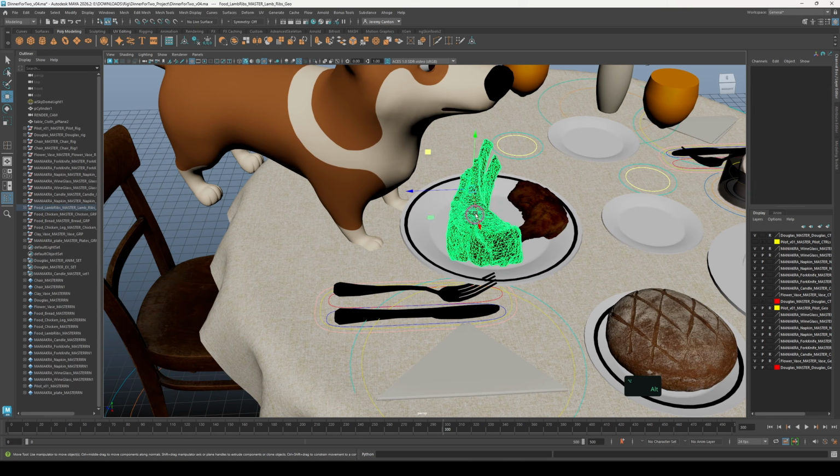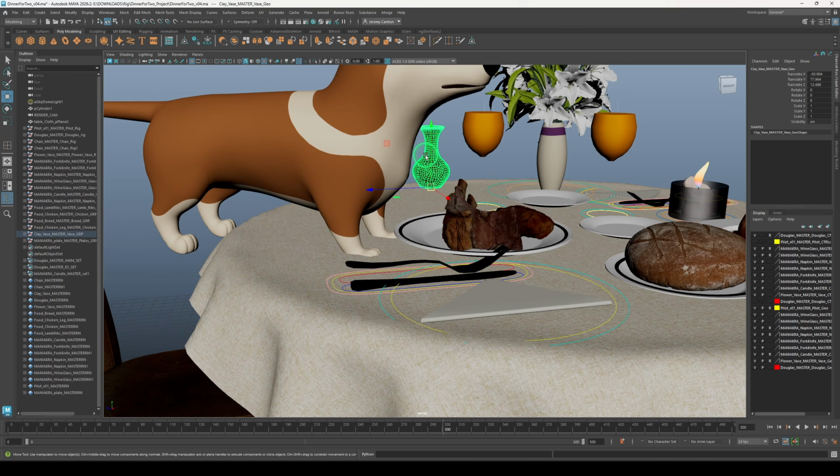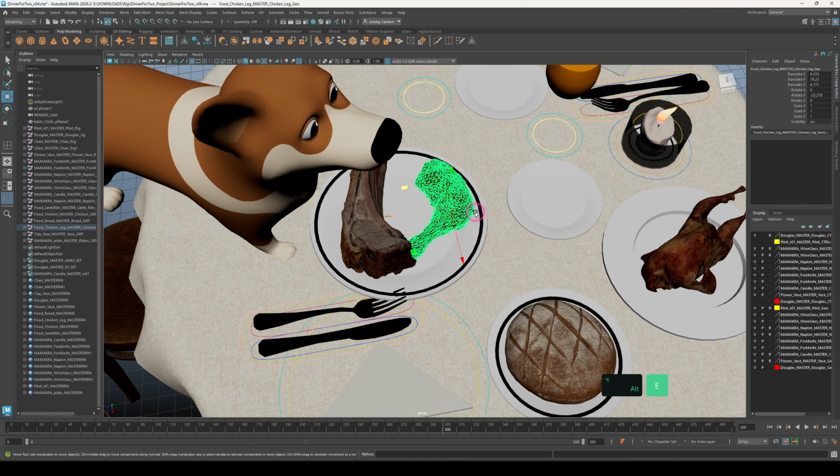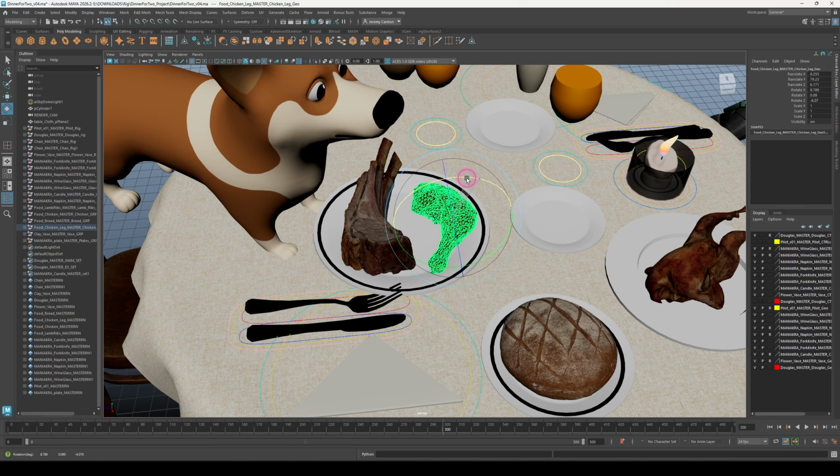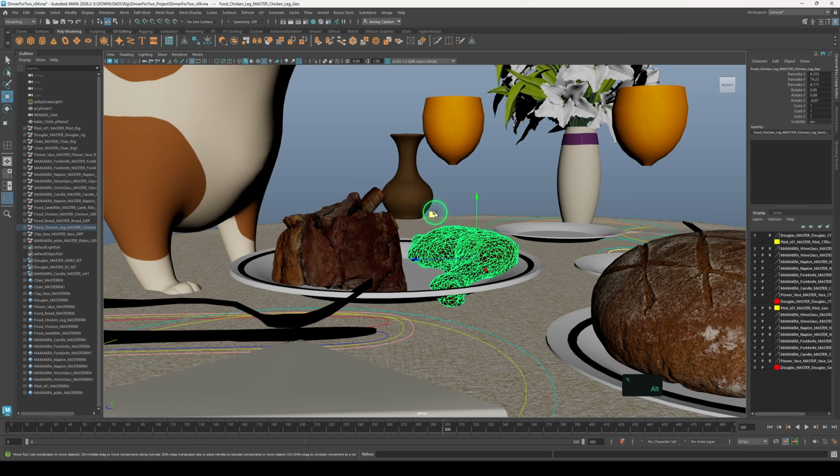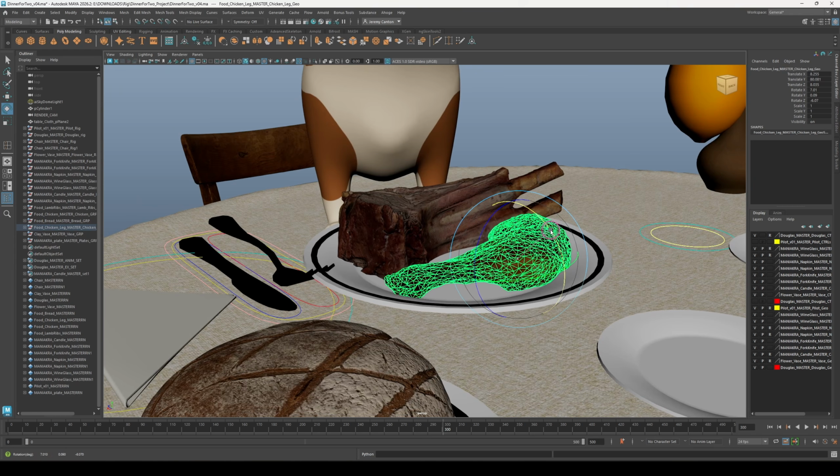Now we just have to make sure to position things in such a way that it doesn't clip through the models, because that will ruin the illusion. I'll definitely time lapse some of this stuff so you guys don't have to sit here and watch me fiddling, but essentially that's what I'm doing. I'm currently just moving things around, set decorating. There's nothing technical to know about this. This is pure just what you want to do with your project.